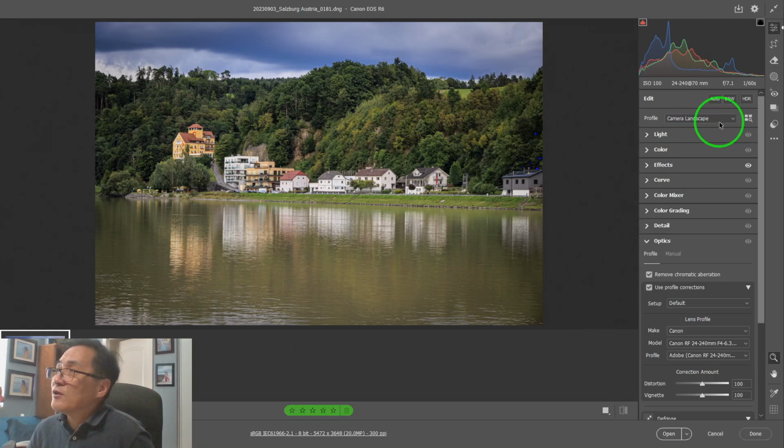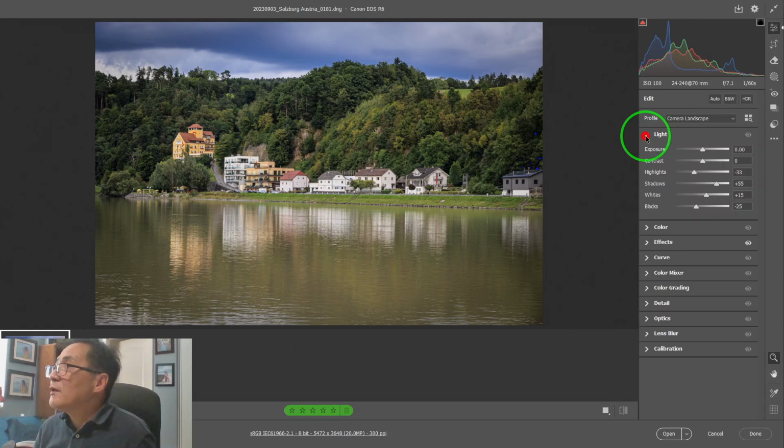This one, it doesn't tell you the preset, but it had installed the preset for you. So every single raw file from now on, when you launch into this, it will remember these changes. To prove it to you, in the light, okay, I changed the highlight, I changed the shadow, I changed the whites, I changed the black. This thing remembers everything.